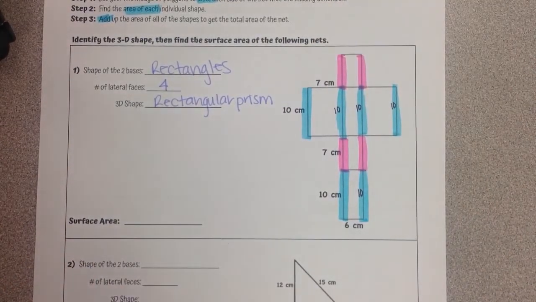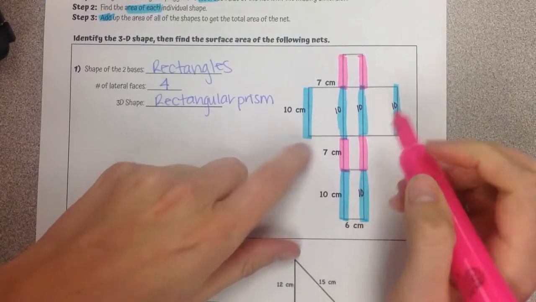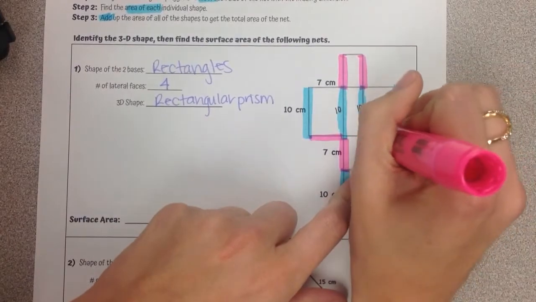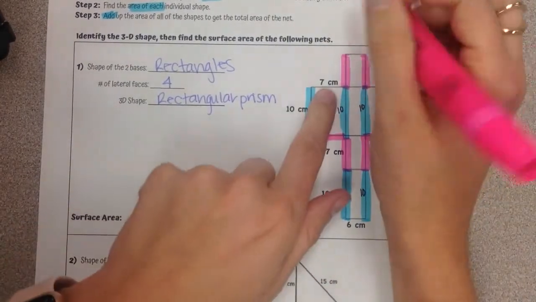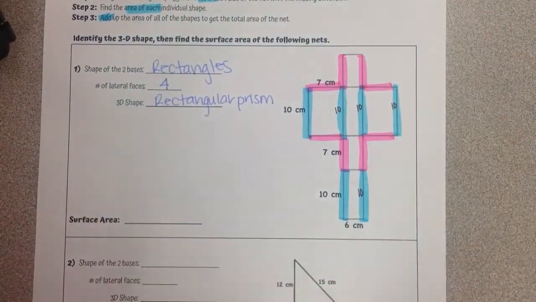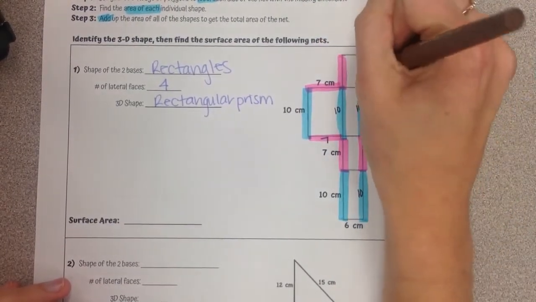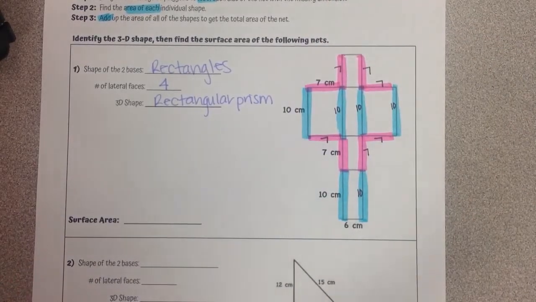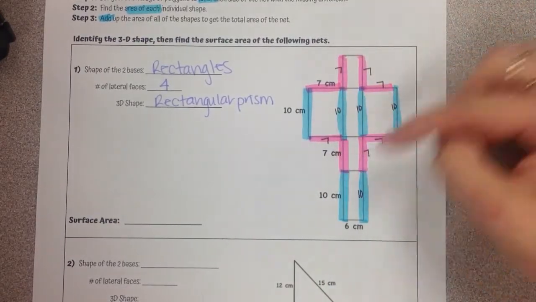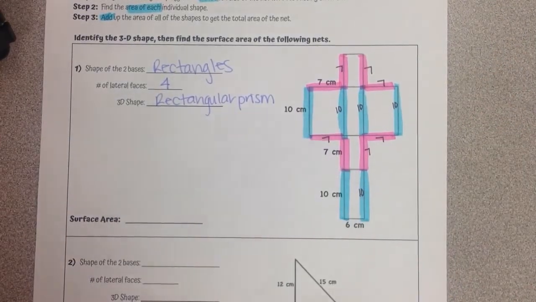The last part we need to look at is that these sides right here should connect. If we folded the shape, this side would match up and connect with that side. Same thing here. On the top, this side right here should match up with that, and if these two folded together, those would match up. So this is 7, this is 7, this is 7, this is 7, this is 7, this is 7. Again, for these 4 lateral faces, it should alternate 7, 10, 7, 10, 7, 10, 7, 10, and those sides that would fold together and match up should be the same length.